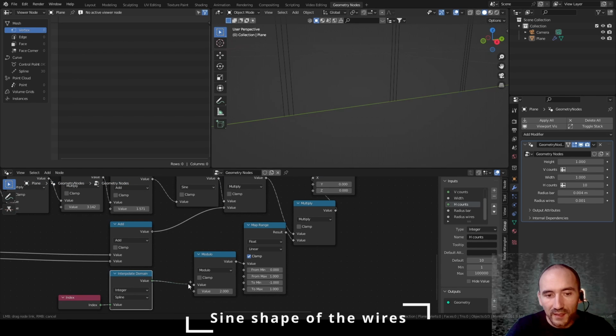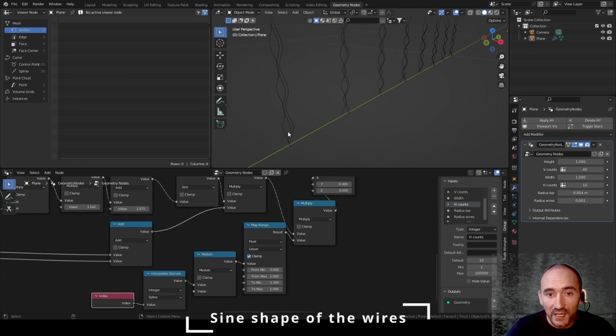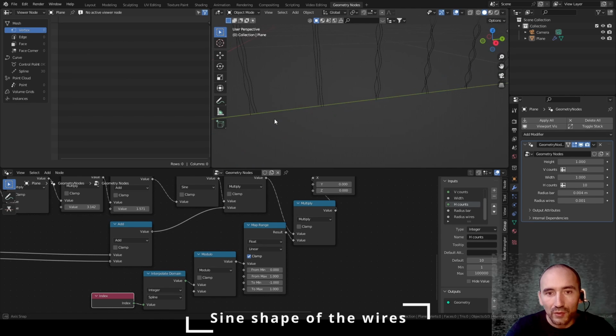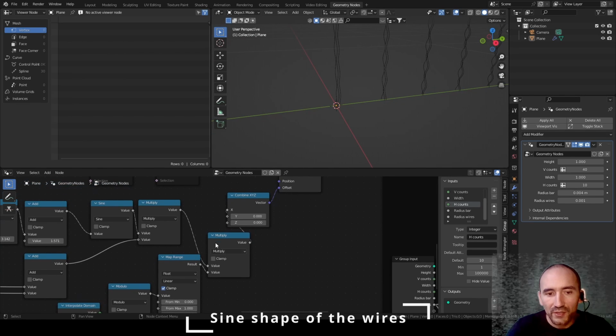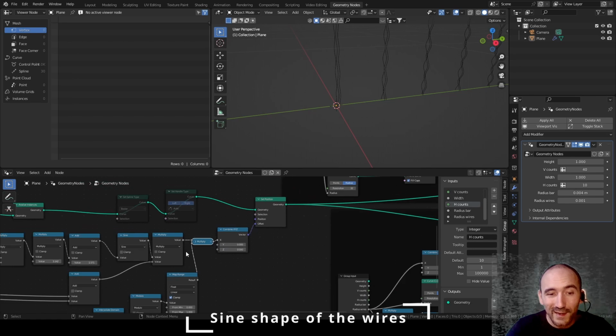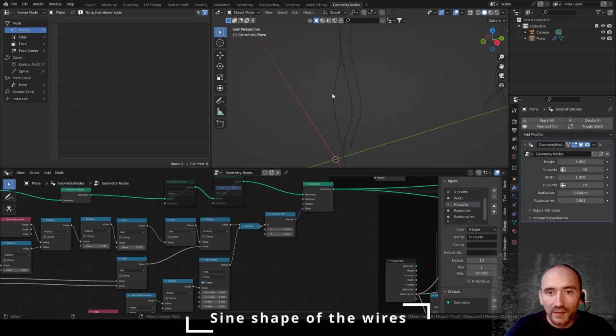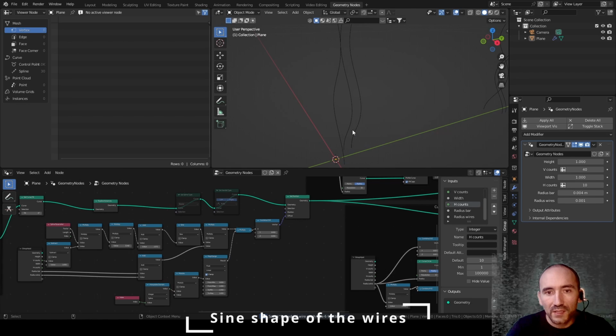So now we can set these to the module, and we can have the correct index of each spline using it in the module node, and then for the map range, and then for the multiply, and then combine XYZ and so on. But there is a little issue that we can easily fix. You can see one line goes in one direction and the other lines to the other. If we want to invert this situation, this means that the number of index of these is not 0, 1, 2, but maybe 0, 1, 2 or 0, 1, 2, for example.